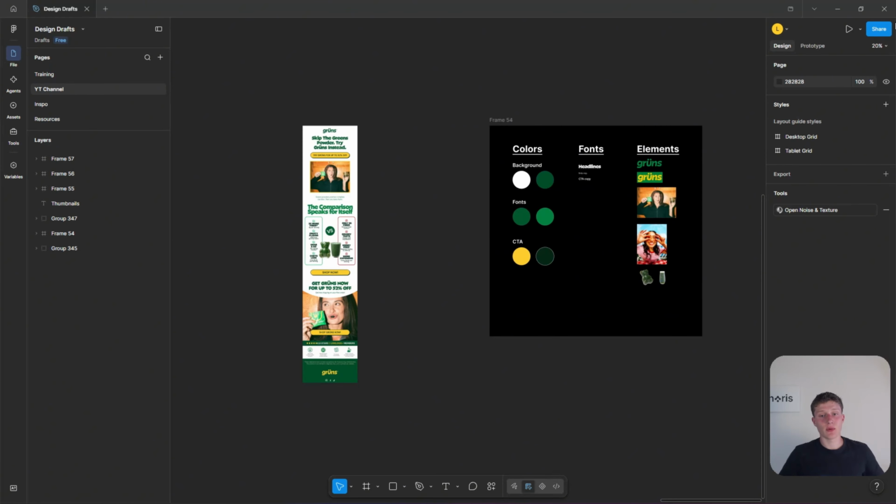Designing high converting emails can honestly be pretty hard, but the problem usually isn't your creativity, it's that you don't have the right process. Alright guys, come with me today. Today we're gonna redesign an email for the brand called Grunes. I don't know if you're familiar with this brand. There is a pretty high chance that you are, and you can just follow along and copy my process.